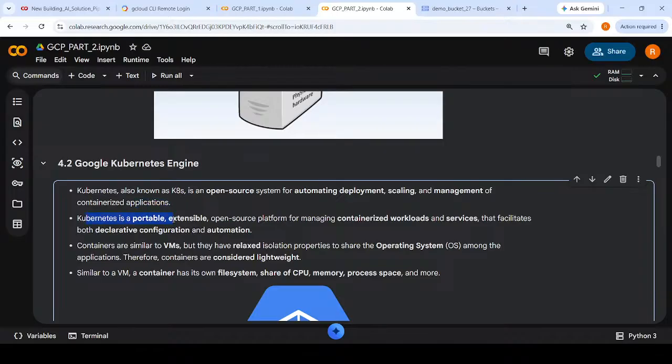Kubernetes is a portable, extensible, and open source platform for managing containerized workloads and services that facilitates both declarative configuration and automation.